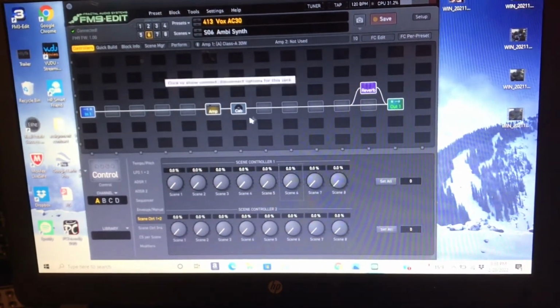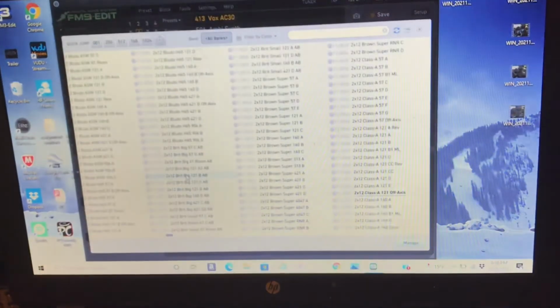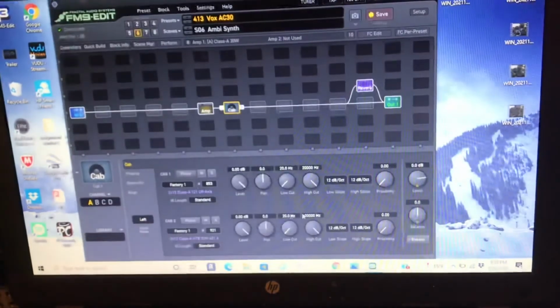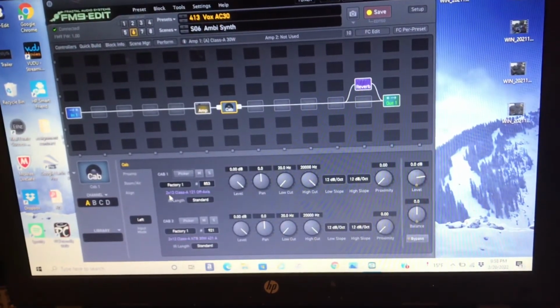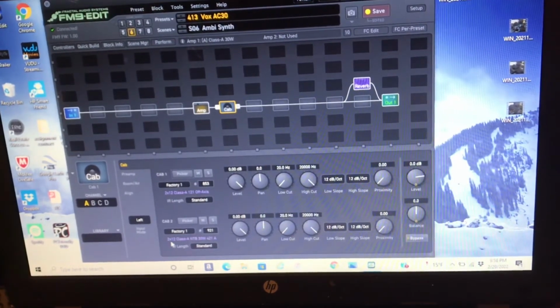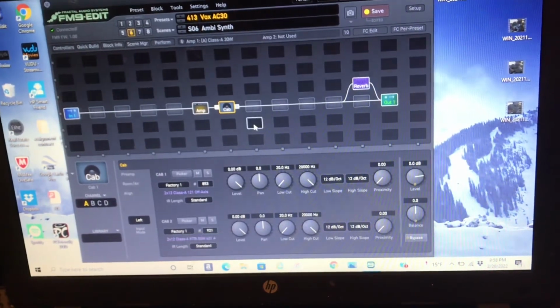Forgot real quick that we need to throw in the cabs, so we're going to select cabs here. Okay, we actually already have this set up with the 2x12 Class A with a 121 off axis. And then we have an NTB 30 watt with a 421. So we're already set up on those.